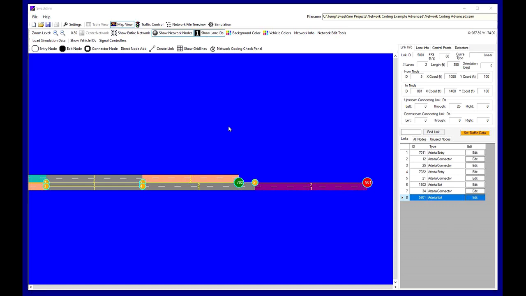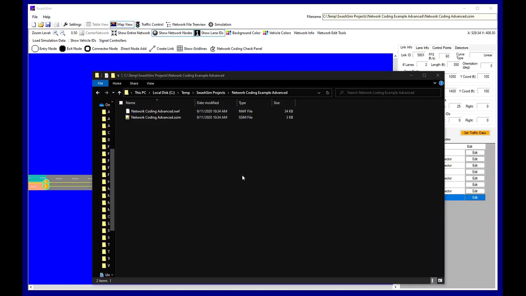One final note for this video: as you're doing your network creation and network editing, I do strongly recommend that you save your project files frequently. Once you've saved it for the first time and provided a name, then you can just click the save button here, and that will then save the latest version. What the program will do is every time you click save, it will create a backup. If we look in the File Explorer location where I've saved these particular project files, again you'll see a file with a .ssim extension. That's the main project file.